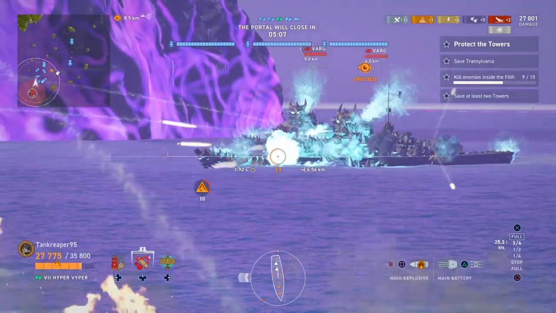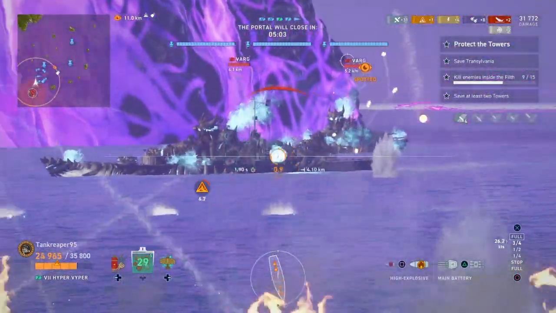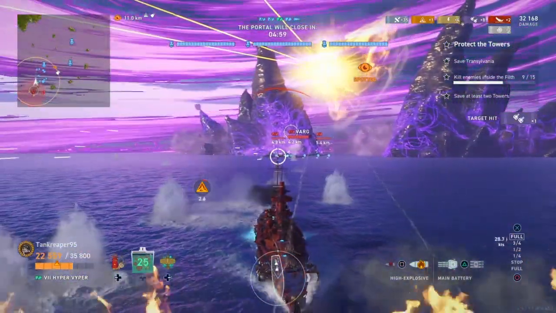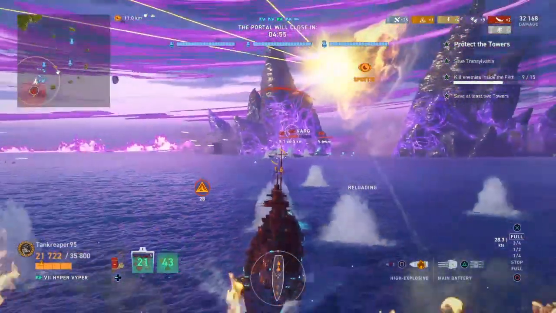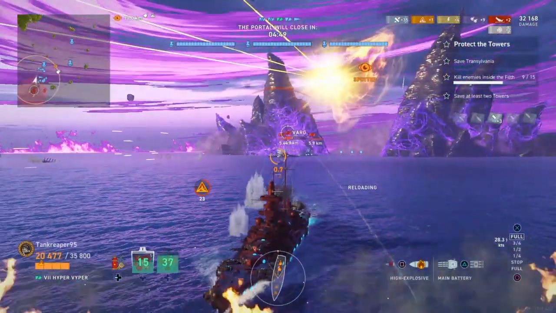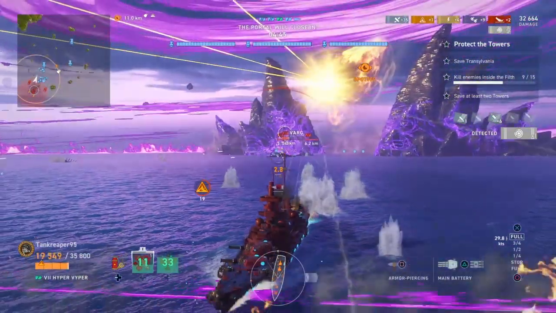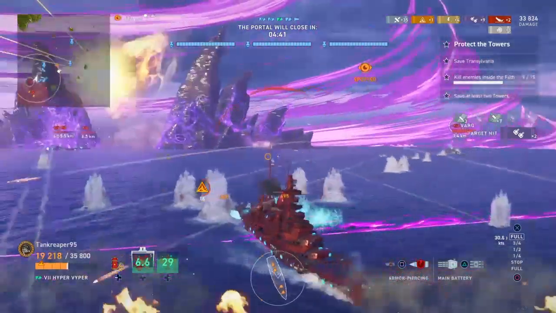You don't get a heal, so you can't really heal any of the damage back. You do see I am on fire. I don't use the damage control party right away because I don't know if I'm going to be set on fire again, but I finally do use it. And I use my acoustic charm, so if any torpedoes are coming my way, I'm covered. I don't know if there's a destroyer on my side or not, I don't think so. But I'm trying to hit this guy, and here is another battleship.